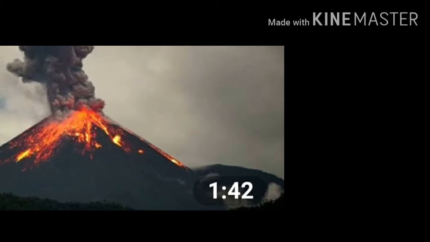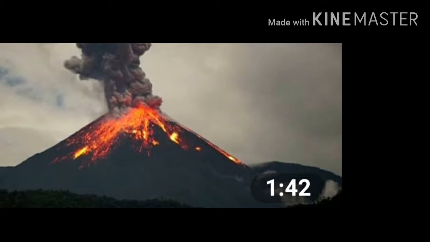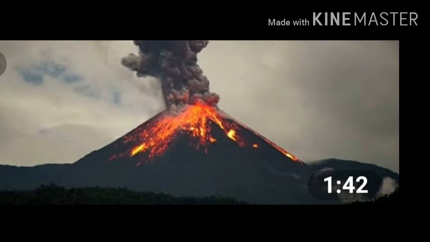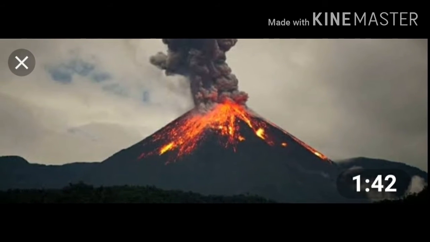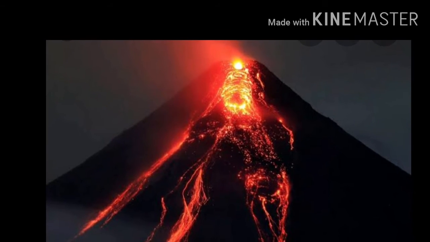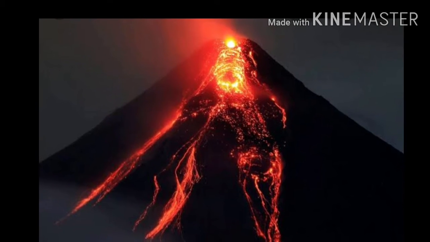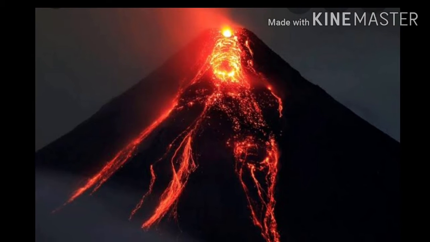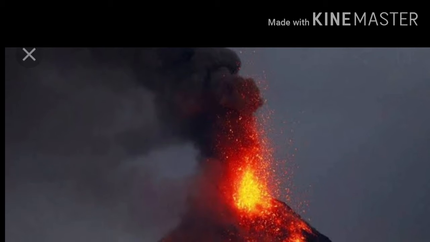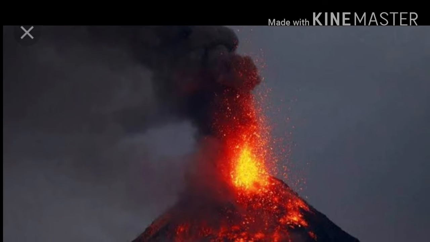Deep inside the earth, there are large pockets of hot molten rocks called magma. The tremendous pressure inside the earth causes magma to move upwards towards the surface of the earth. Some of it erupts on earth's surface, which is then called lava. You might have seen the lava which is erupting from a volcano. When this magma or lava cools down, it hardens to form igneous rocks. The term igneous is derived from ignis, the Latin word for fire. It means fire.